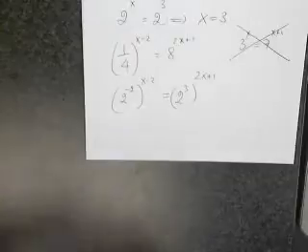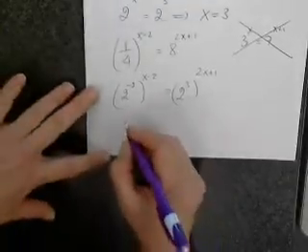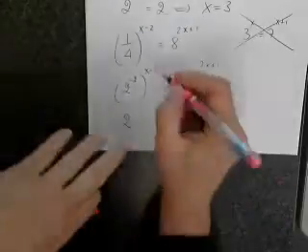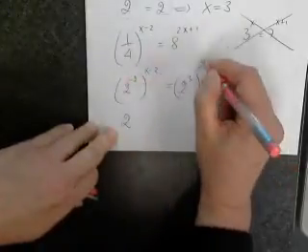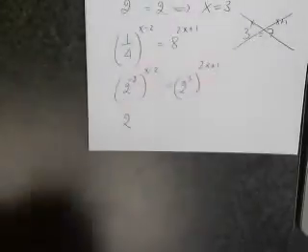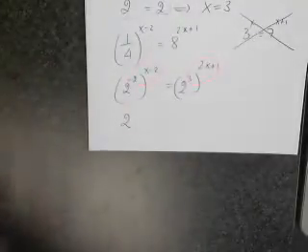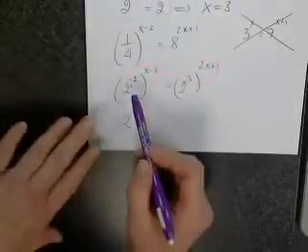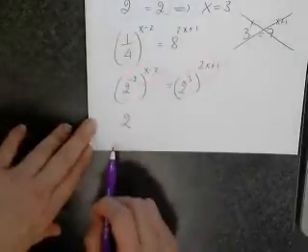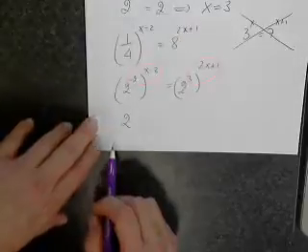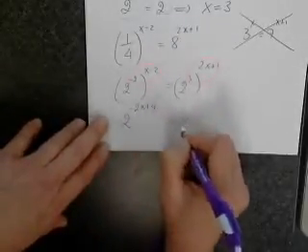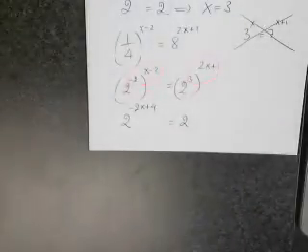But now I have one property that I have to apply. 2 raised to which power? What do I do with the exponents? As well as here. What operation do I apply? What do I do with -2 and x minus 2? Yes, I have to multiply them. Very good. -2x plus 4 equals 2 to which power?